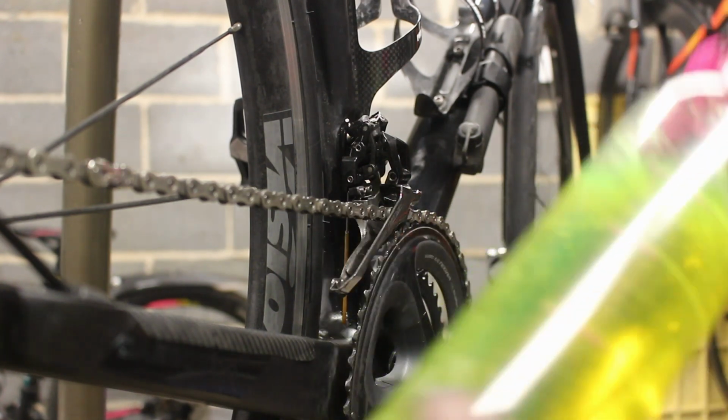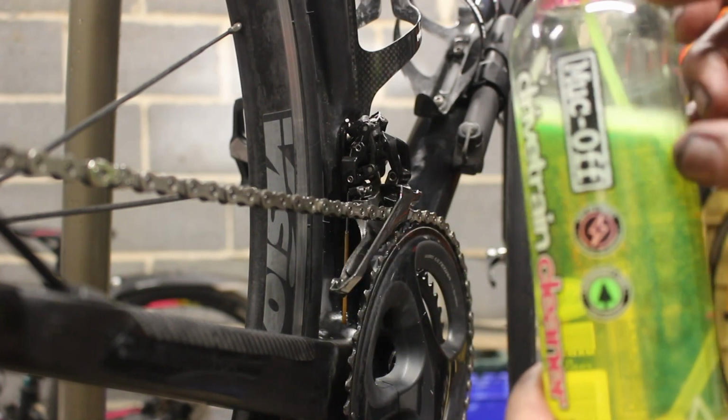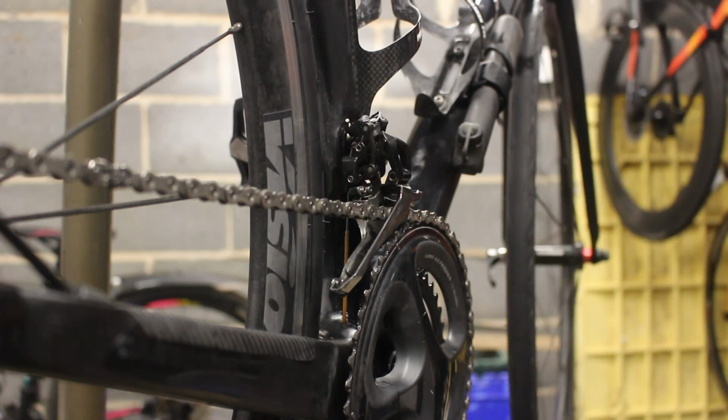I mean, look at it. It's like radioactive flipping slime. But I filled the other bottle. You can see I've only taken a bit out of it. So, right.